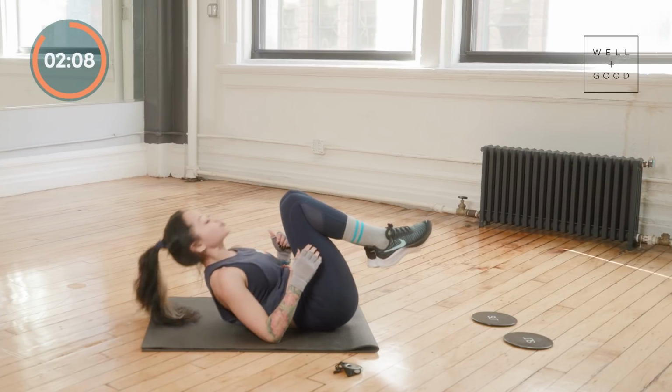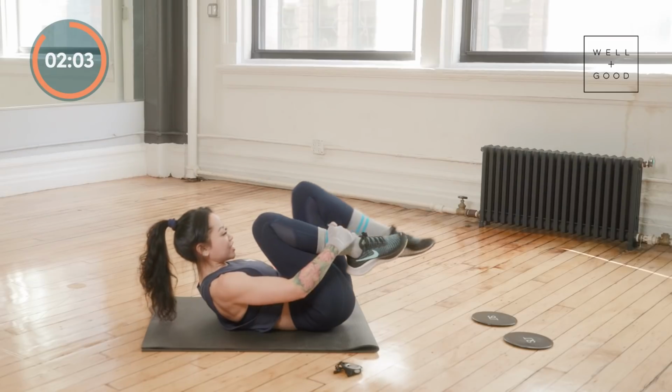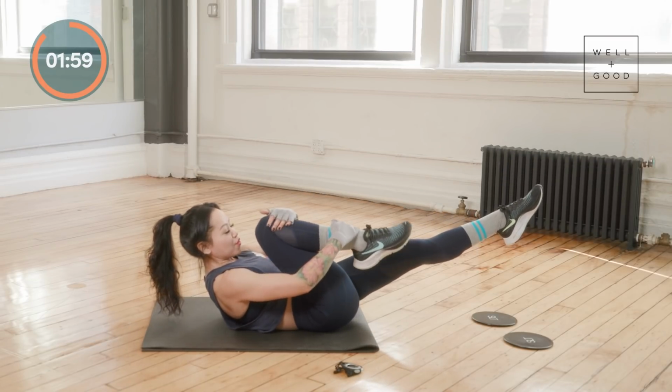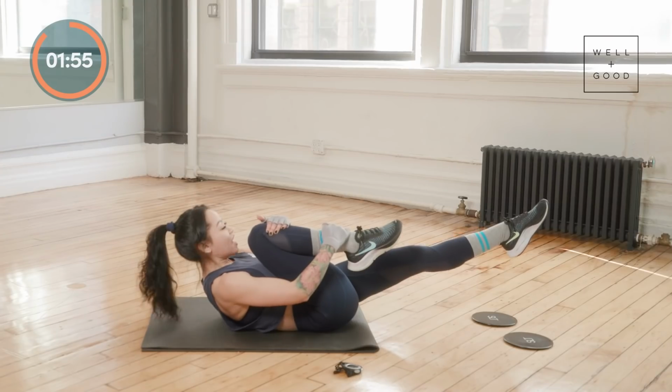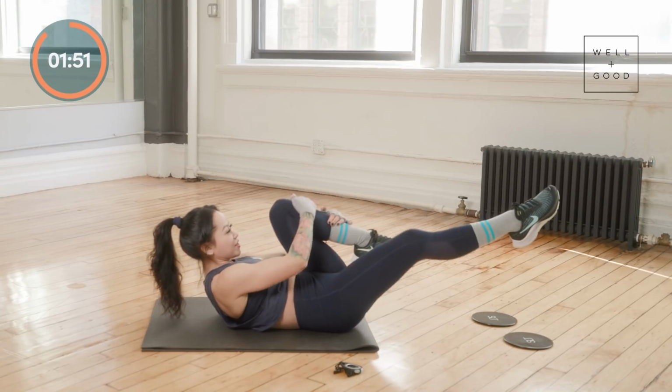Now lift your head, neck, and shoulders. Right hand, it goes on your right ankle. Extend your left leg out long, and then now your left hand, place it on your right knee. Pull your knee in like you're trying to hit yourself in your nose. And then now let's go ahead and switch. Pull in and switch. Pull in and switch.